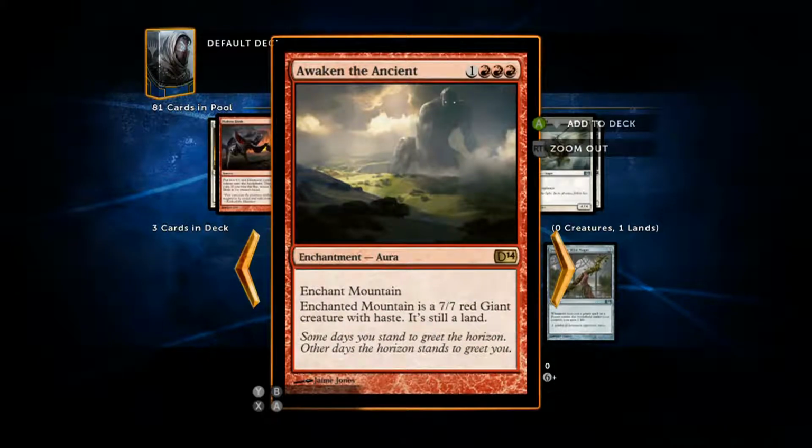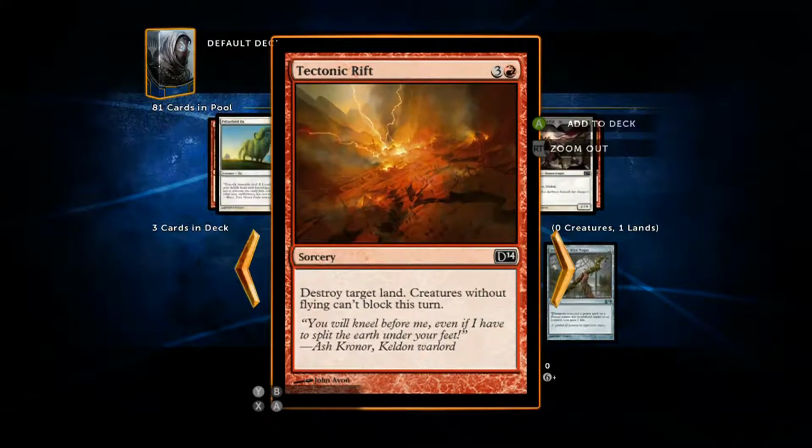That's a great card. 7/7 red giant with haste, and it's still a land. On turn 4, exactly. You got a 7/7. So that's a great card to think about. Tectonic Rift, destroy target land. You can land screw somebody, because if somebody keeps a 2-land hand and they get excited when they get that 3rd land, and you blow up that 3rd land, you're going to ruin everybody's day.